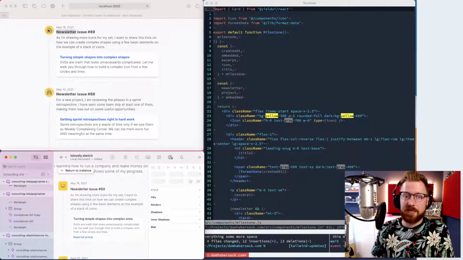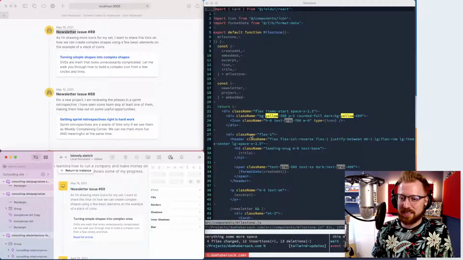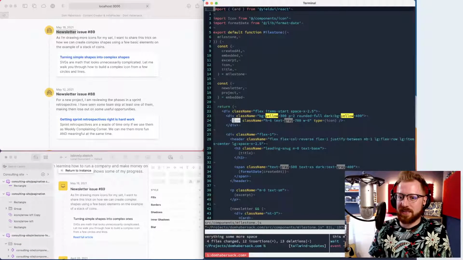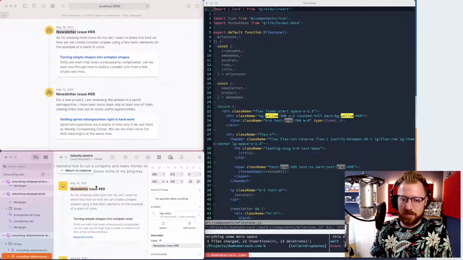So instead of this being round, I will make it a bit more square. Well, I will make it square with rounded corners. Let's start with that because that's the first thing that appears in this component. I have an icon here with a size h-6 w-6, which means the icon itself. I think I can go one instance down even.